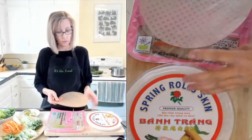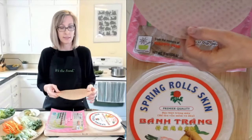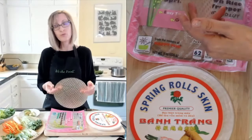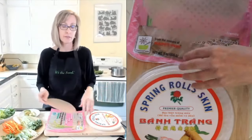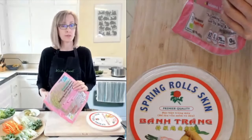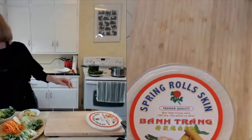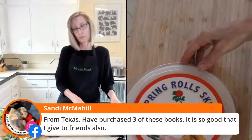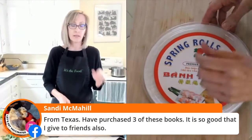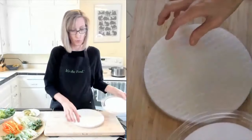When I was testing this recipe, I made the rolls with both of these and they both work fine. The brown rolls don't look as attractive though, so I'm just going to use the white rolls for today. I just wanted you to know that brown wraps are available if you want those. I usually try to go for brown rice pasta and brown rice, but in this case I'm just going to use the white.